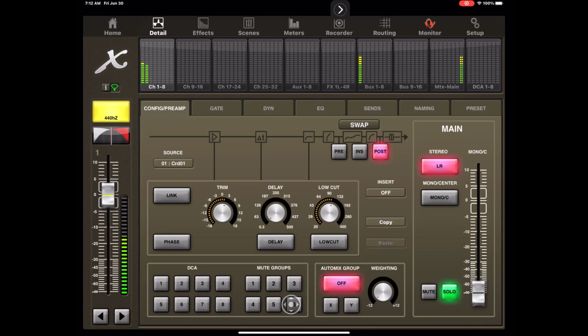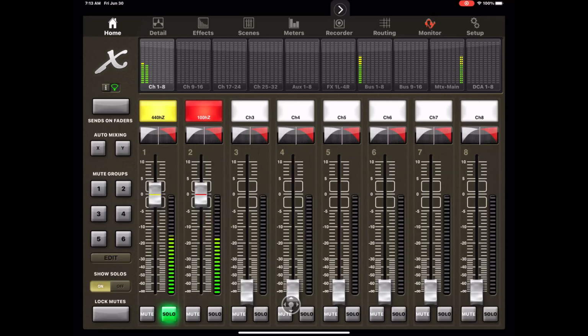If we come up to our channel setting here in the home, we can now see our input meters coming up on channels 1 and 2. And keep in mind now that it's all pre-fader. You can't be post-fader coming from your inputs into your channels. When this signal is coming in, it's coming in through the preamps, regardless of what the input is. And then it's going straight to these input meters, and that's why you see the difference right here from channel 1. Let me take the solo off there, to channel 2.